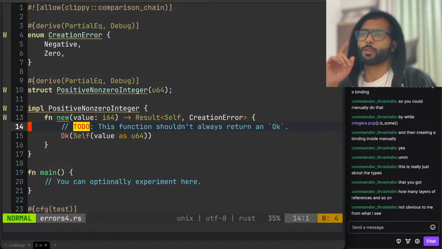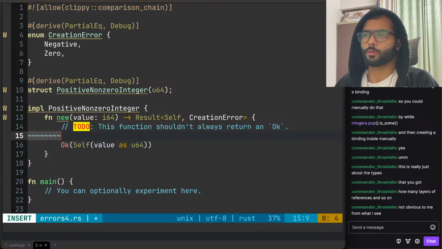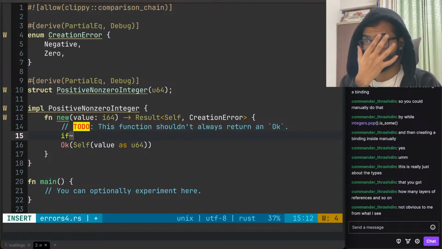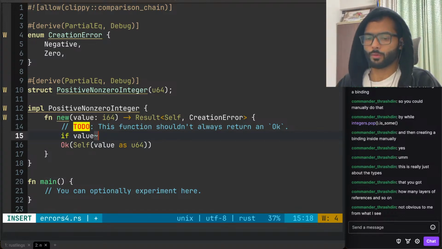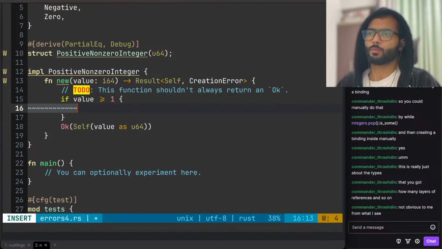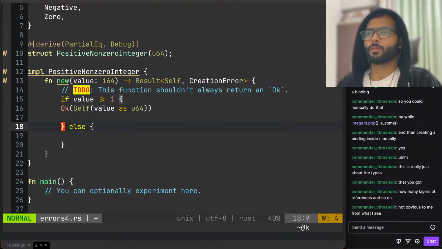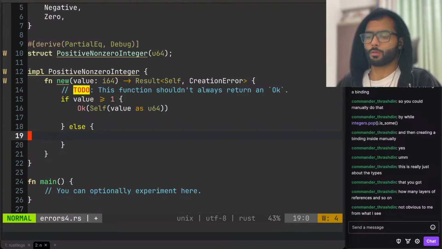Positive non-zero integer, new. If value is greater than or equal to 1, else creation error.